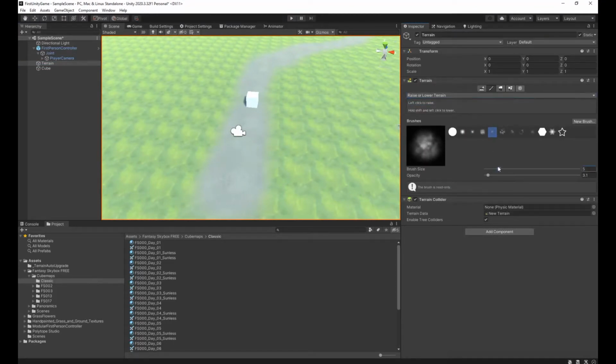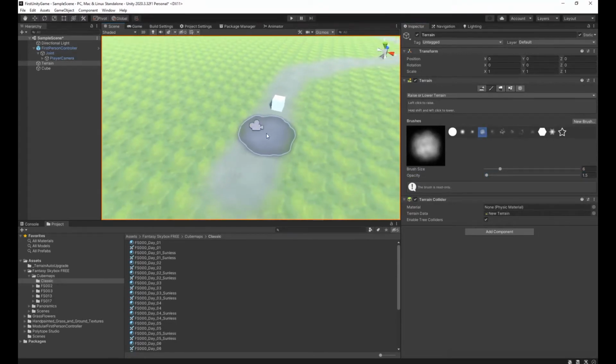Okay, so at this moment you can see our object disappeared, so let's move them above the terrain like this one, and I will do the same for the first person controller. Okay, so I will have it, and as you can see, nothing really changed here, so I can still operate with the cube. I can still walk on this ground, on this terrain. Okay, and right now let's select the terrain. Let's go for the paint terrain.